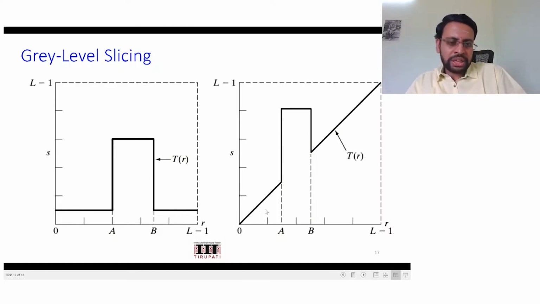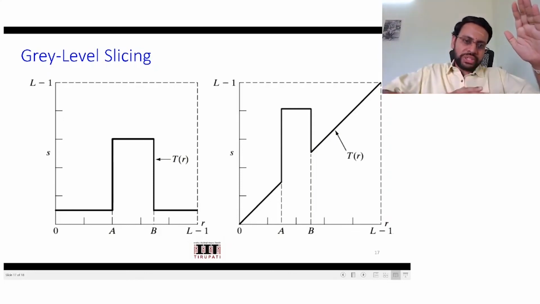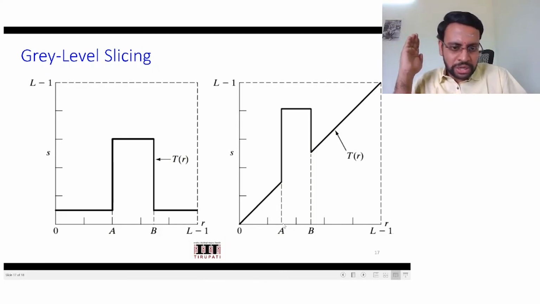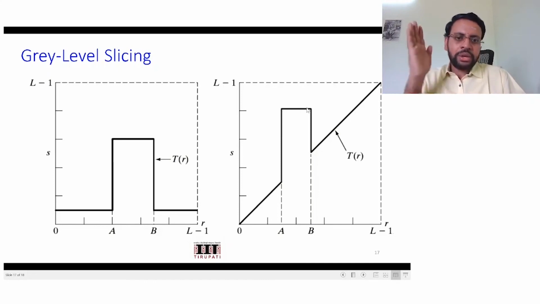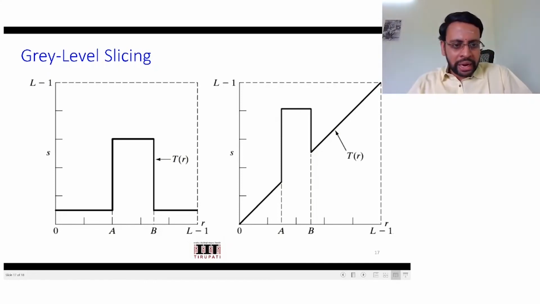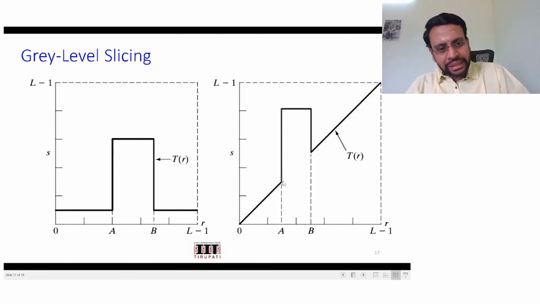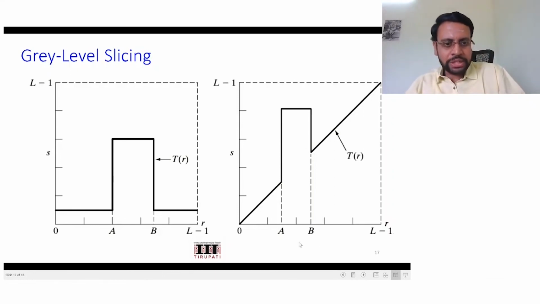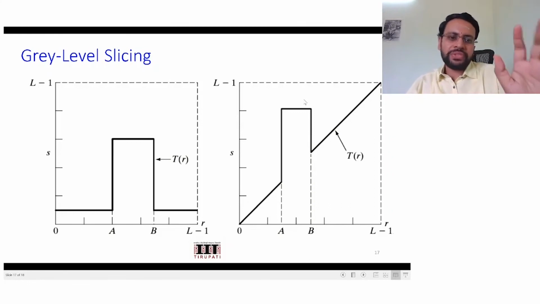What is happening on the transform shown here on the right hand side is, for example, it is linear till A, which means whatever is your input intensity, you keep it the same in your output image. On the contrary, your object of interest being A, B, that's what you would like to see, so you will be mapping it here to a single intensity value, and the rest of the intensities from B to L-1 you keep the same. If I put dots here connecting these 2 points, it would have been a linear transform, but now what I am doing is putting a specific intensity value for my object of interest.